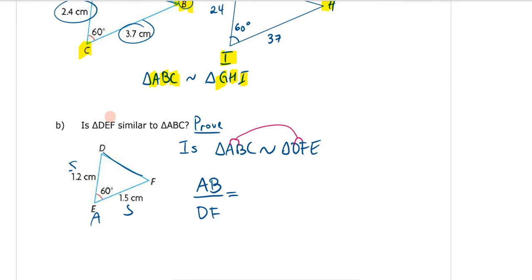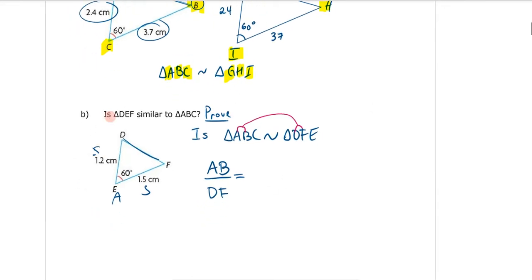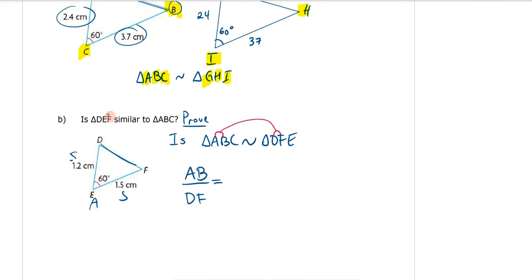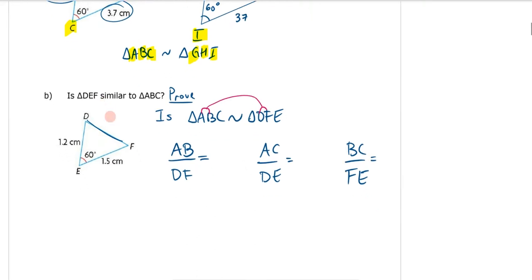Now for a triangle with three sides, you're going to have three ratios. So the other two ratios are AC over DE. So AC divided by DE. And the last one is BC over FE. Sorry, FE. Don't want to confuse you with these other extra letters. So FE. And now if this was a similar triangle, then I would have all three ratios the same.